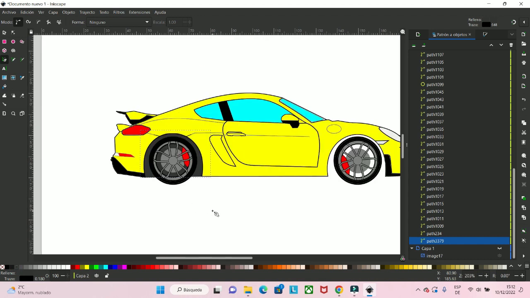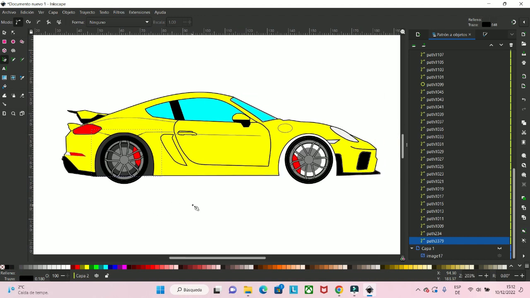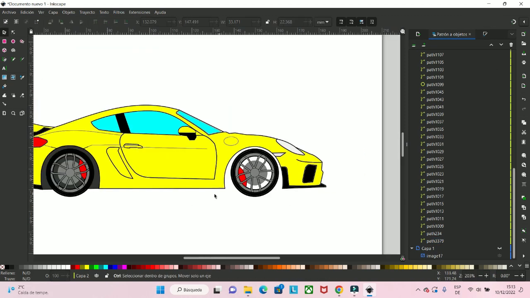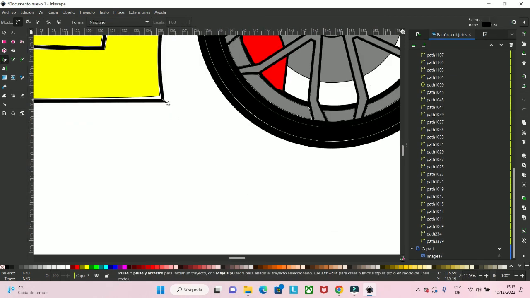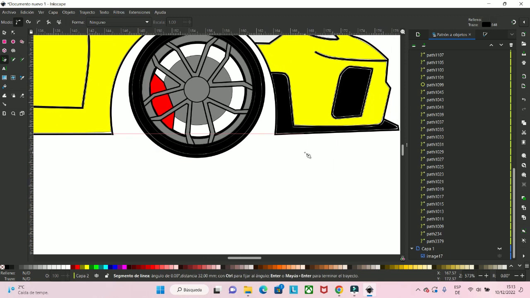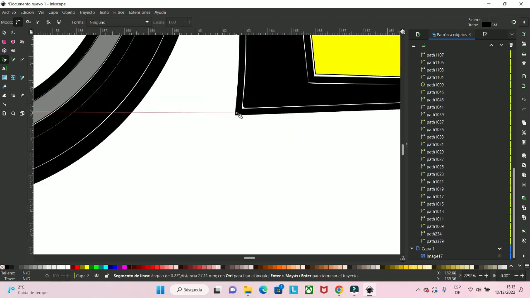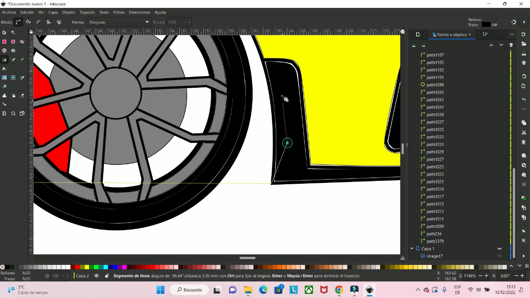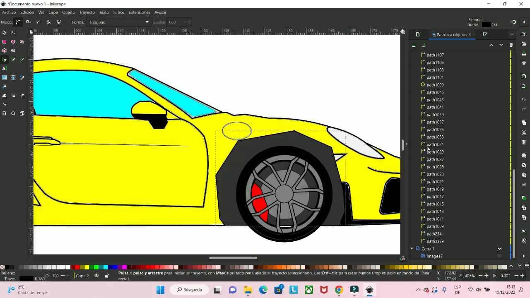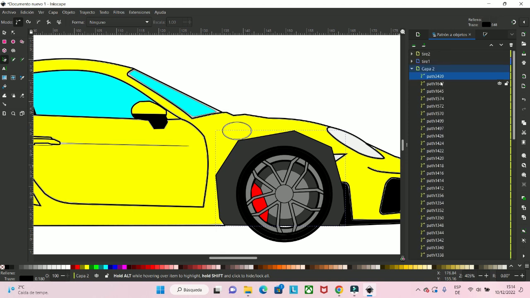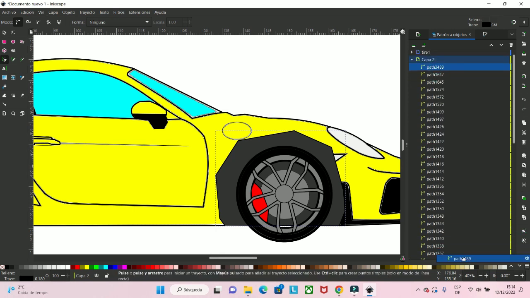Change the color, and now you can see that looks really great. And the same thing we do here in front with the other tire, and move this part on the very last position.